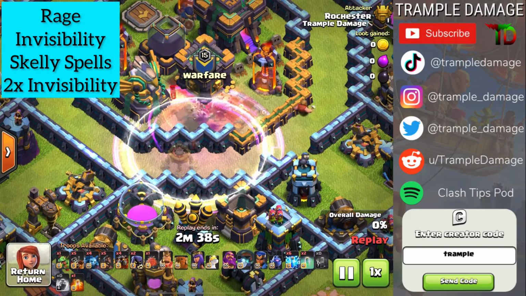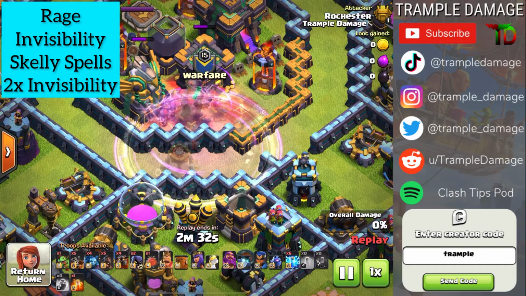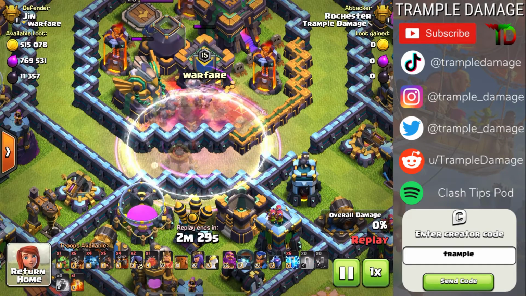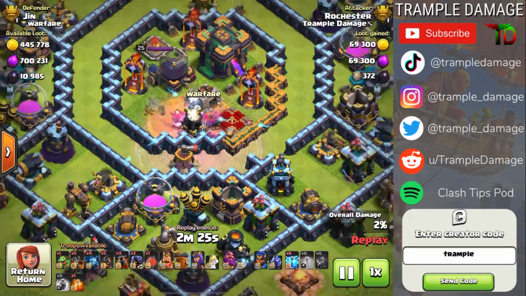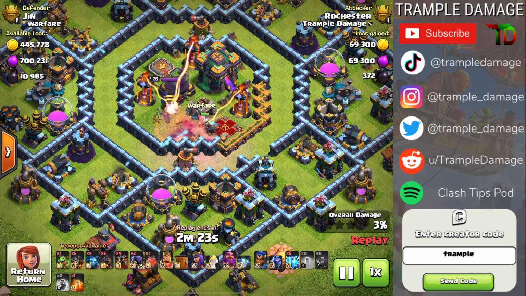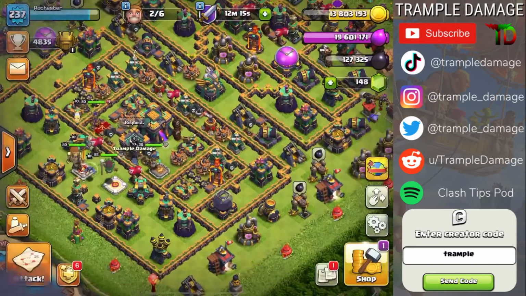This incredibly cool opening for an attack that can honestly work from Town Hall 11 up is where you will use a Rage spell, 2 Skeleton spells, and 3 Invisibility spells to take out the enemy clan castle and presumably at least one other high value target. Now that might be a Scatter Shot or an Eagle Artillery or an Inferno Tower, but we'll really get into that.